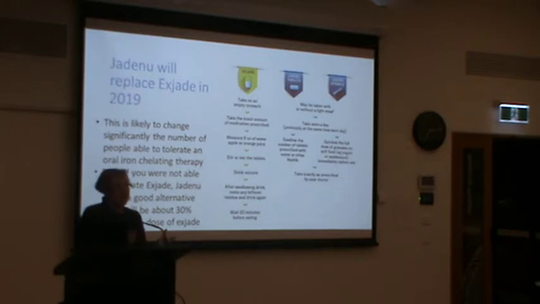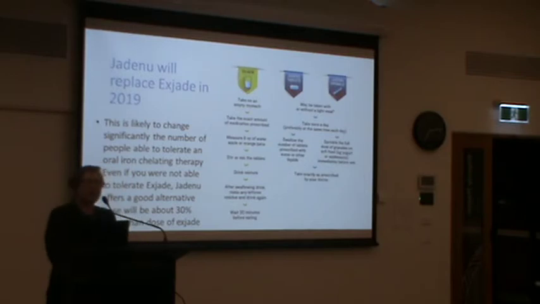Unfortunately, for whatever reason, the company's not giving anyone any choice. They've decided to take XJ off the market, but we're forewarned. They've given us information about how to change people over. The dose is not the same. It's about 30% less with Jadanu than it is with XJ as well.